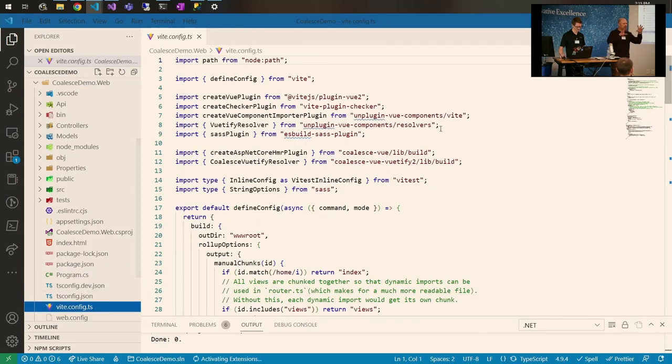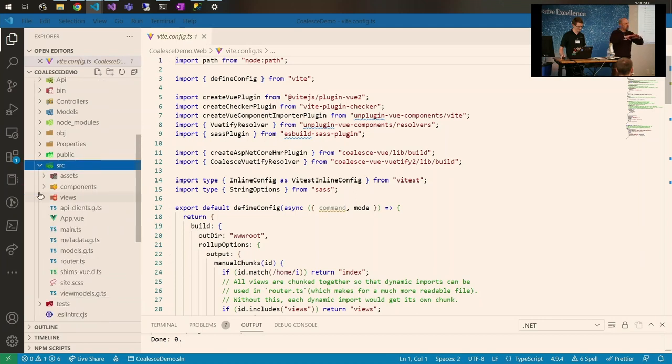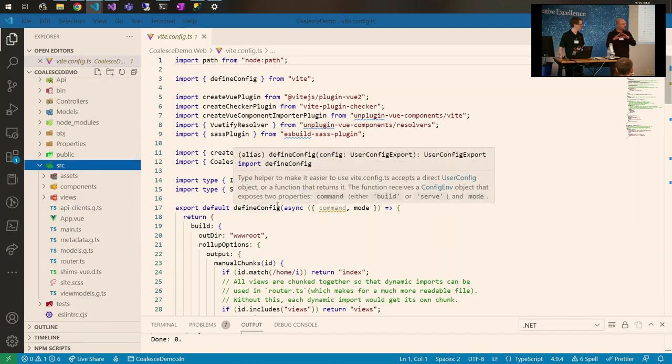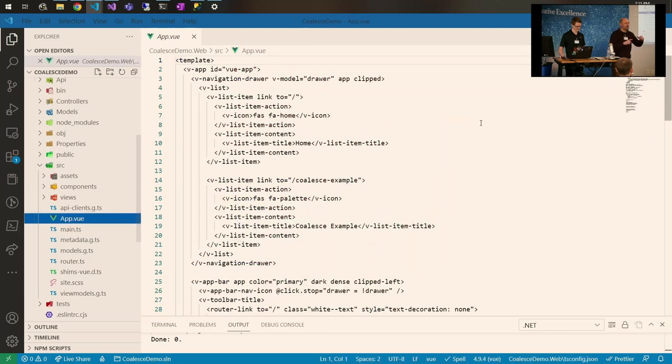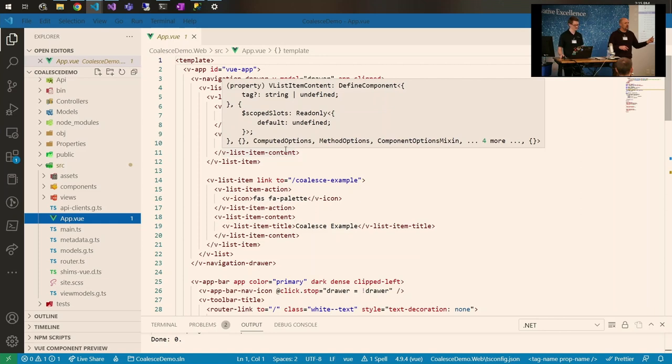So there's a couple of different ways to arrange your front end. A lot of folks just say, here's my API project and here's my Vue front end. But there are times when you want to meld those, where you want to provide a Razor page as part of your application, maybe some of your login pages, using Razor, but then be able to move over to Vue and have that all work seamlessly, and also be able to do things like hot module reload with Vue. So for example, if you're working on your Vue side and you change a file and save it, it'll immediately reload in the UI, recompile the TypeScript, and everything's set.